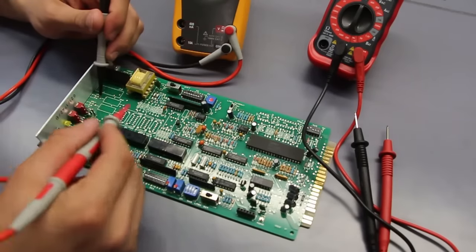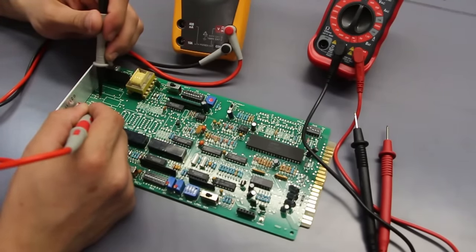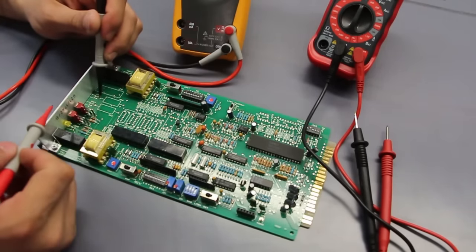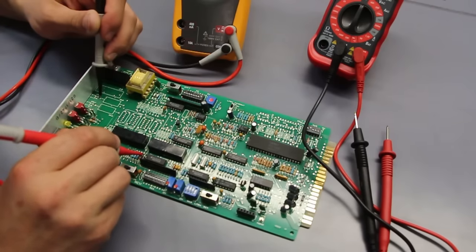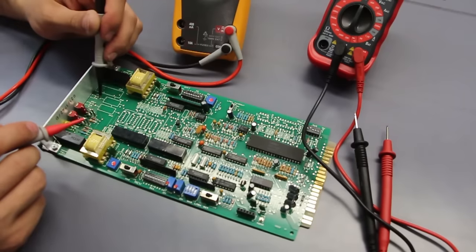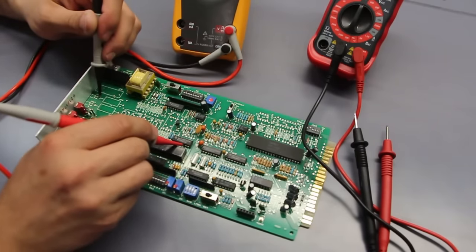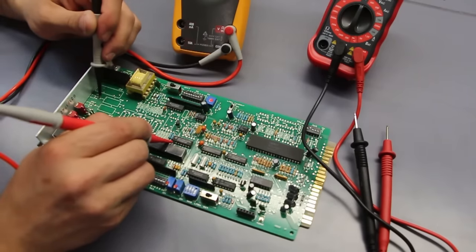I want to see if this is communicating with any other part of the board. Okay, so this means that this point is connected. So this means that this diode has somehow a direct connection or an indirect connection. And that's the advantage. I can go and quickly probe through a circuit board and test continuity.